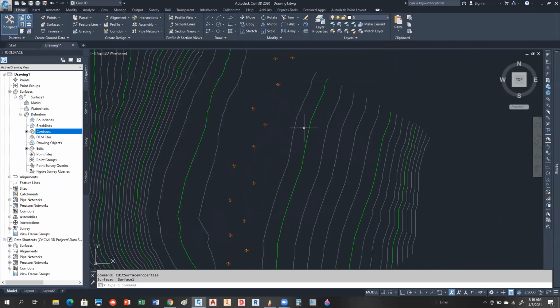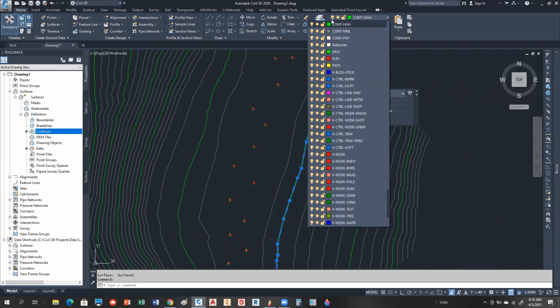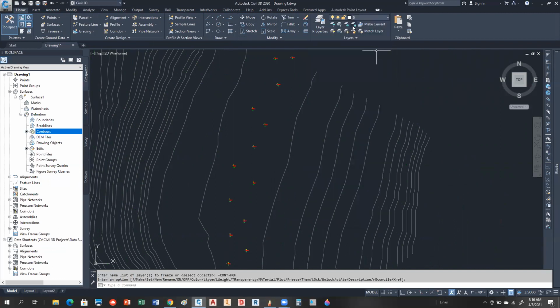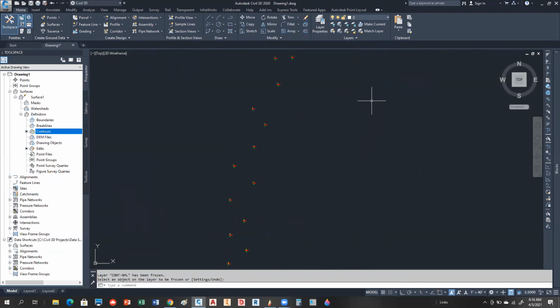So what I'm going to do is just click on the green one, and it'll show me what layer that is. So I can just go here and then just freeze it. I don't want that one. Or I can also do this little guy, which is a cool one. You can do freeze by just selection. Let's see, freeze, where is that one? It's one of these. That one. You can just freeze by object. Okay, so we want to get them out of there because those are just now graphics.